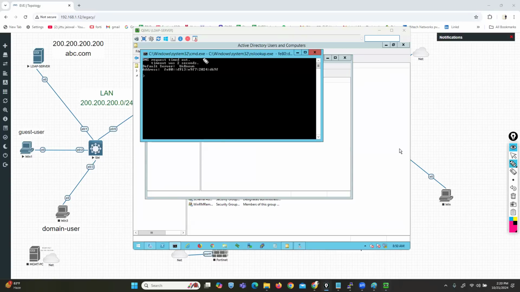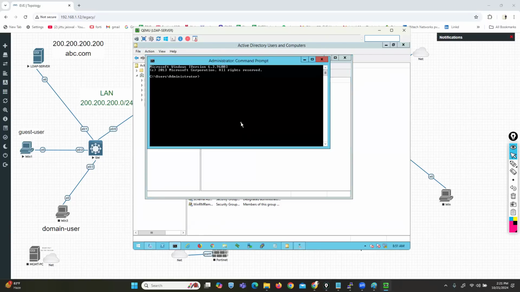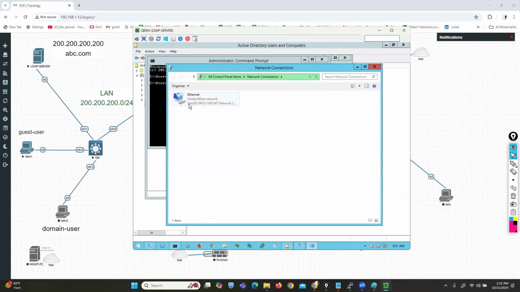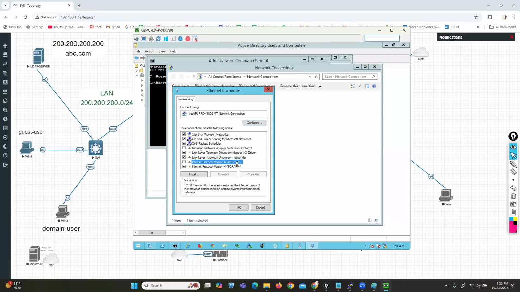So you can see we are facing some issue. We are getting the message DNS request timed out, default server unknown. To troubleshoot this problem, you can open ncpa.cpl, right click on the LAN card, go to properties, and uncheck the option Internet Protocol TCP/IP version 6.